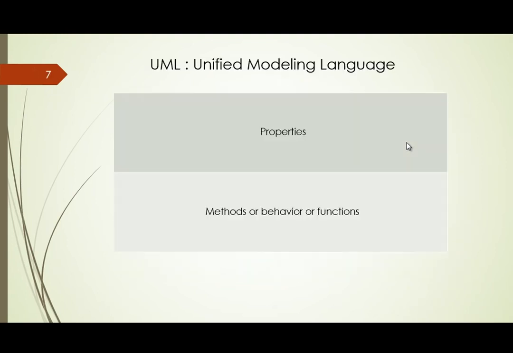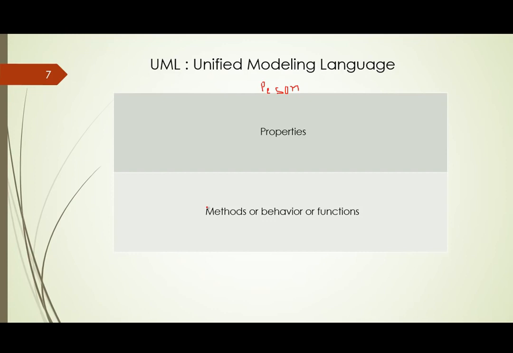So let's see UML. We have talked about UML, and you should have known this, but it's really very simple. I don't think you should have to Google. Just make a box and write the name of the class on top. Let's say it's a person class, then you write Person at the top of the box. In the first half you write the properties, data, or attributes of the person, and in the second half you write the methods, behavior, or functions of the person class.